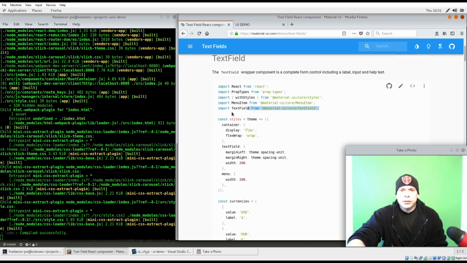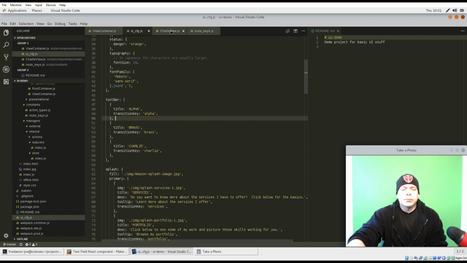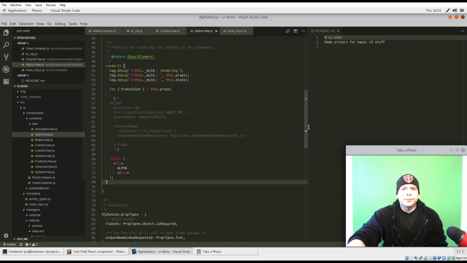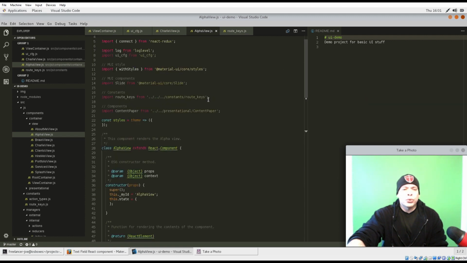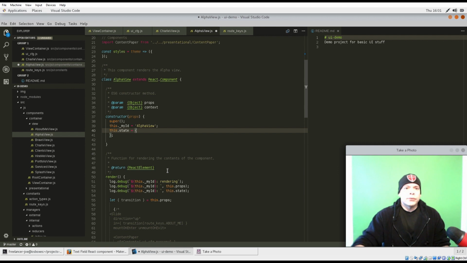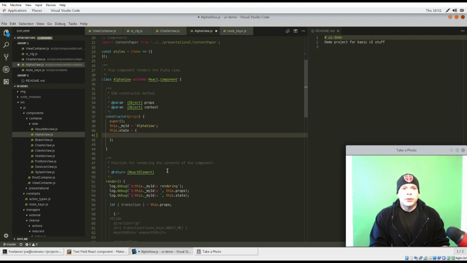So in this particular case, we'll just go ahead and capture that input text field, and let's update the alpha component. At some later point, I'm going to bother cleaning up my code, maybe. And in the constructor for this React component, we will define a default value for that text field to use.